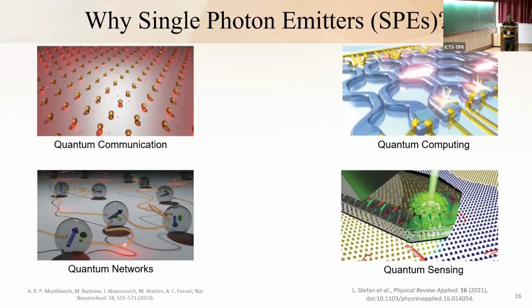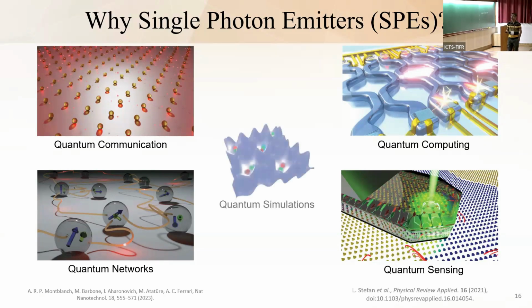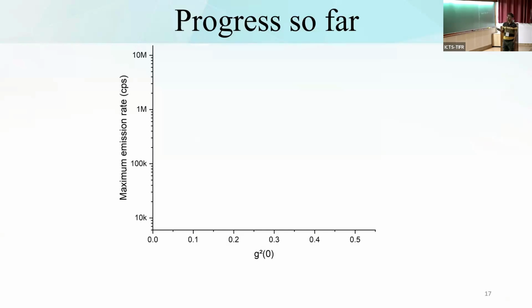So you are basically embedding or encoding the information in a single photon. It could be in the polarization of the single photon or something else, but a single photon by itself is required. Which is why the single photon emitter and the single photon detector are both very important technologies, and our group is working on both these technologies very aggressively. Of course, quantum simulation as well. Yeah. For this audience it might not be quite new, so I will just quickly introduce it.